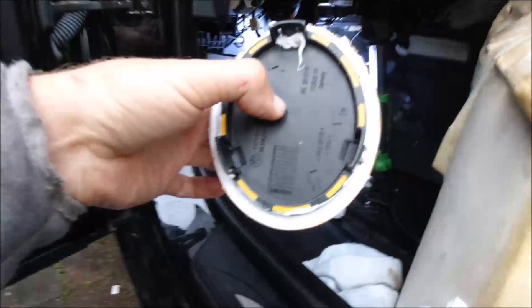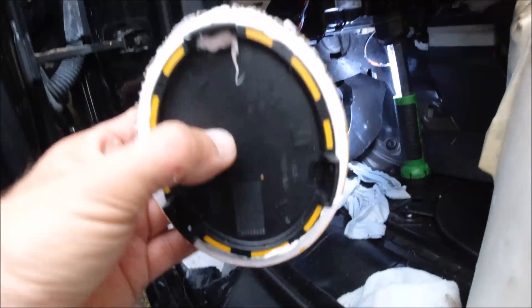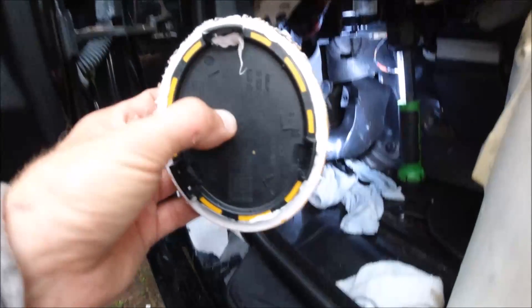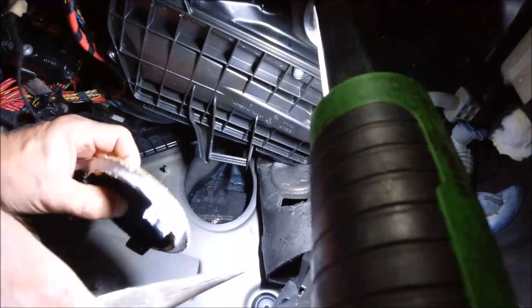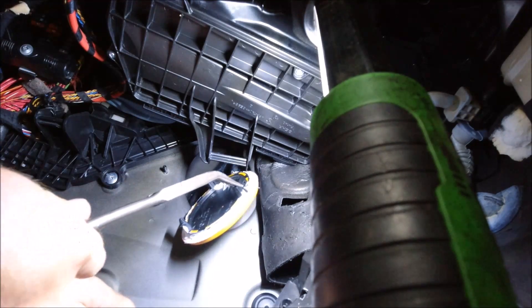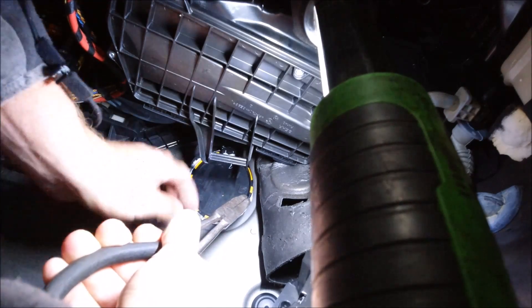So two things: the bottom is dirty. I will fit this upside down - that will be one cover - and on the other side I put silicone all around like that. Now I have to put this on the hole and pull it back from this way, because if not we have to strip a lot of the front and bottom windscreen covers and all other stuff. I hope this will be working fine, looks alright.